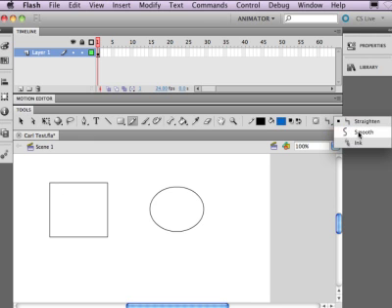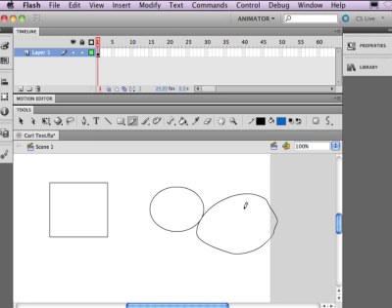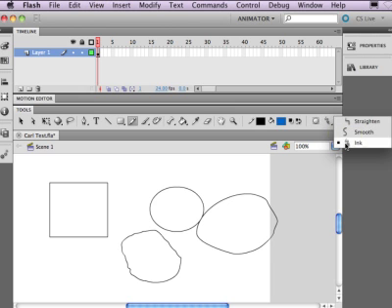When I click into smooth mode, I can draw irregular polygons, and it'll just do slight changes to my curves so that it just sort of rounds out my curves and makes them a little more even. When I click in ink mode, now I pretty much get whatever I draw, as irregular as I draw. So if I want my lines to have that level of personality, exactly the way I'm drawing them, I'd want to use my pencil tool in ink mode.